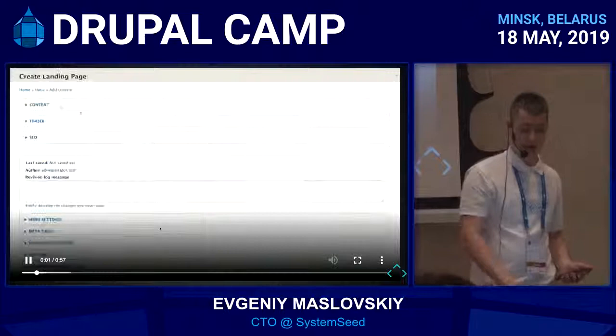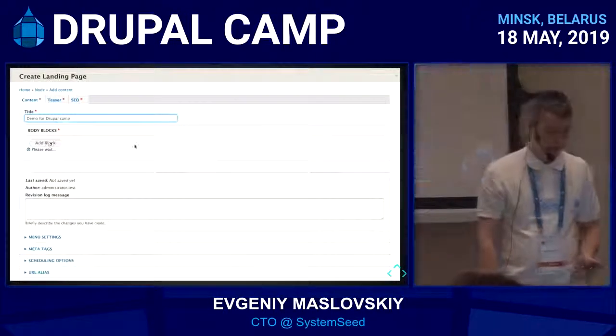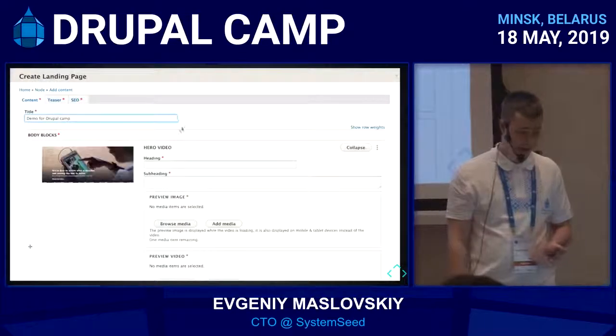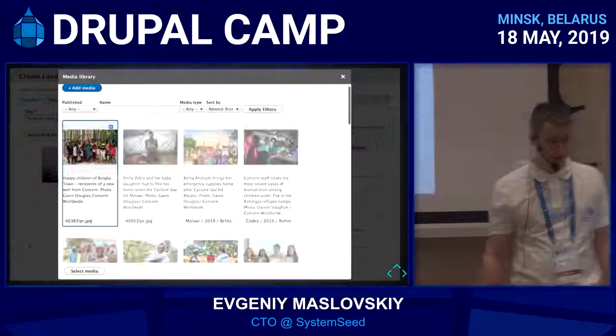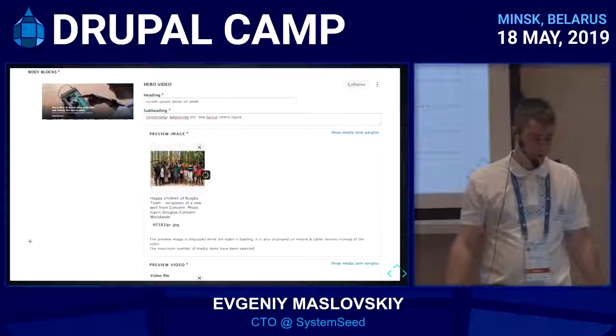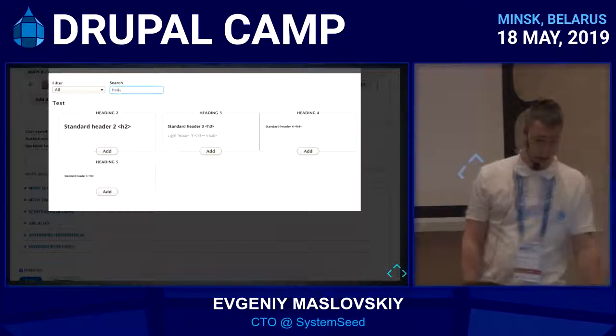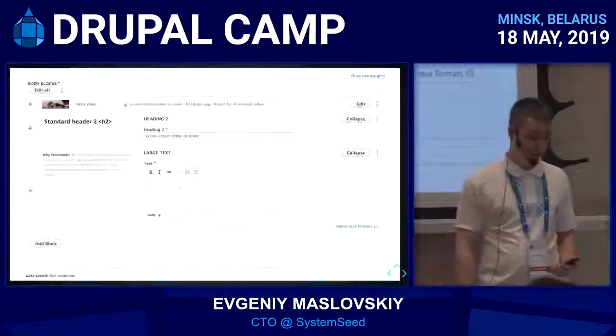If you look at trying to create a new page, to add a new paragraph, let's add some large image with heading, with some preview video and stuff. Done, paragraph 1 added. Content editors can really build the pages themselves, very flexibly.